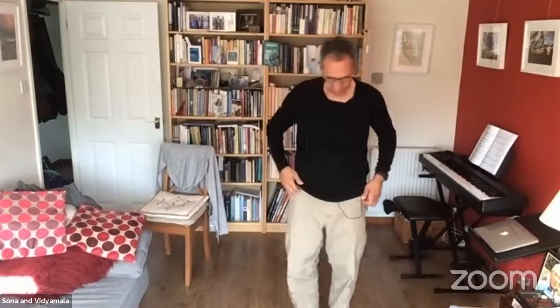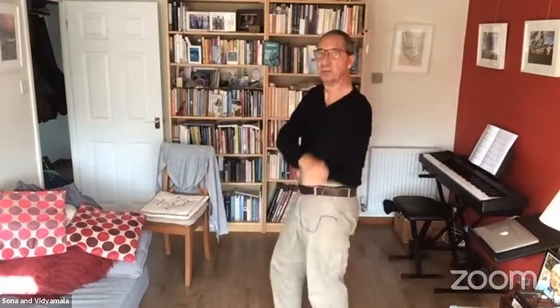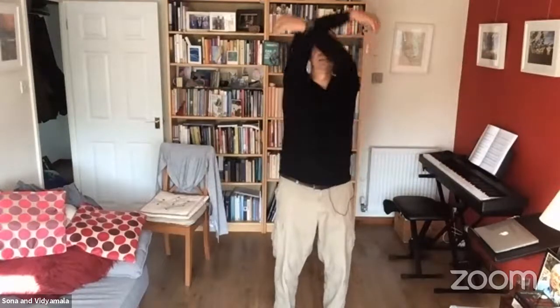The first one is called taking off your top. You know, a lot of Englishmen, they go like this when they want to take their top off. They pull it from up here. Americans, if you watch movies, always do this, and I think most women do it that way too. So what you do is you breathe in, your hands come up, and as you breathe out, you swap over here. And it's as though you're peeling off the top, and you just drop it and let your hands come down. And you breathe in, and you swap over the other way round with the hands.